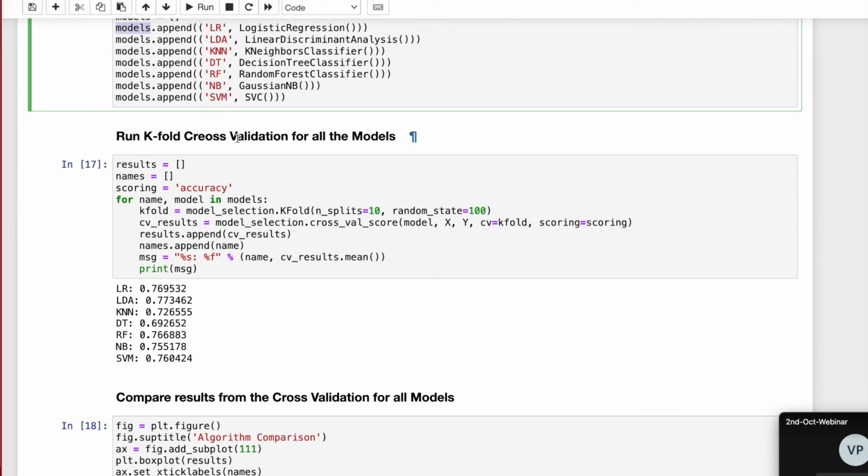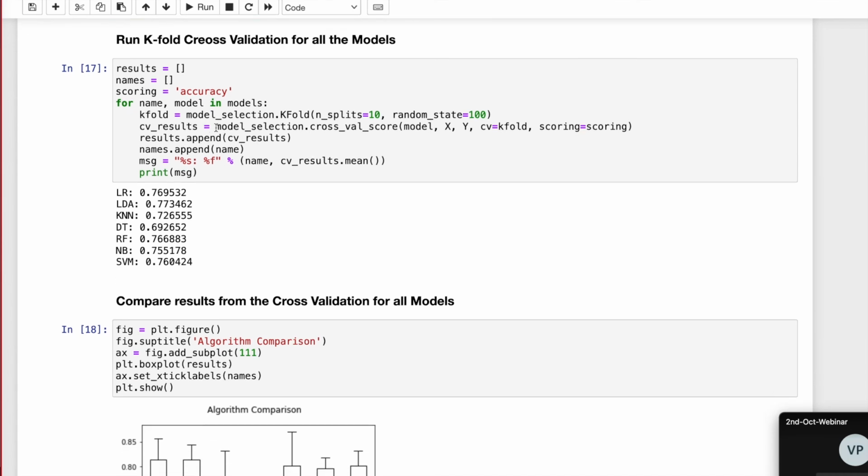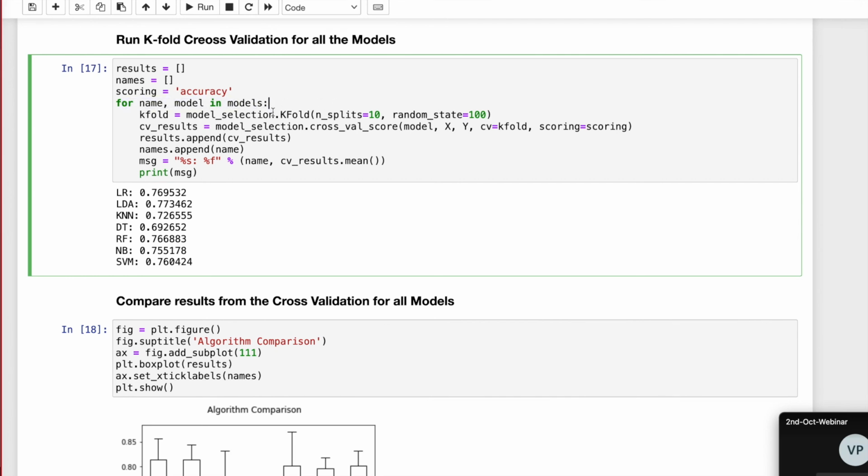So what are we going to do with this list of model objects? We are going to run it using a for loop, inputting it into a cross validation method.